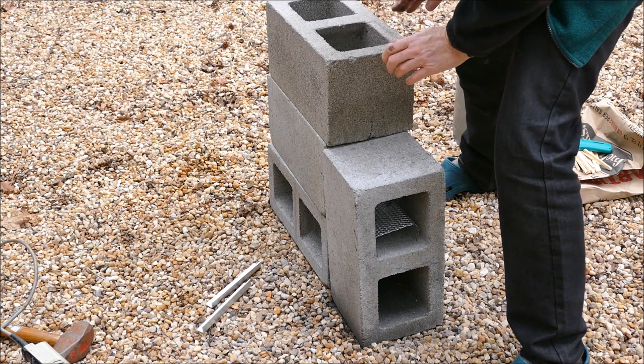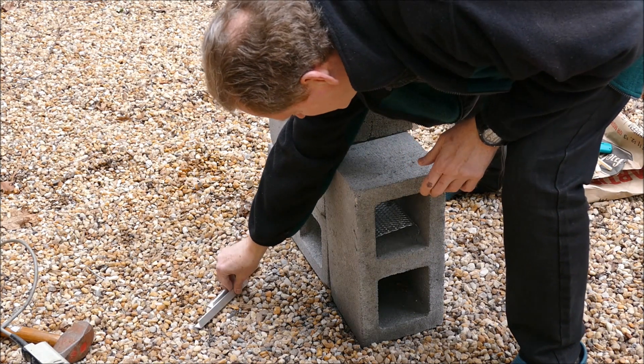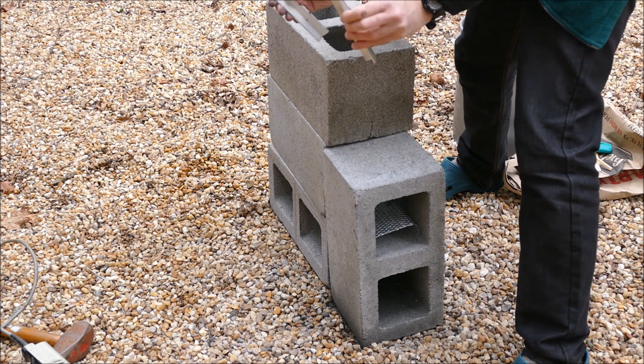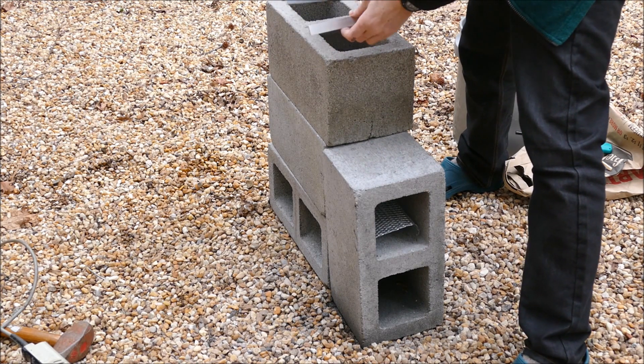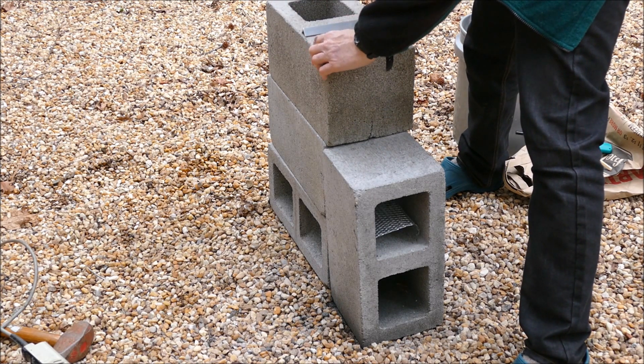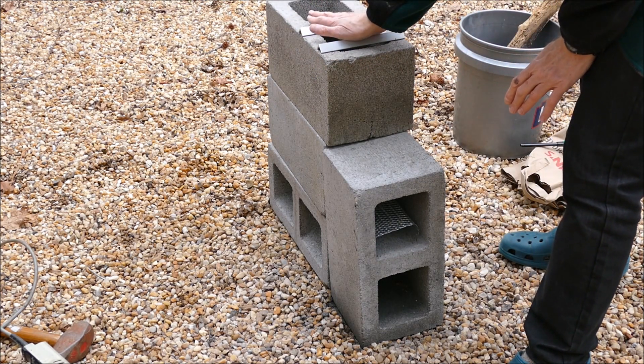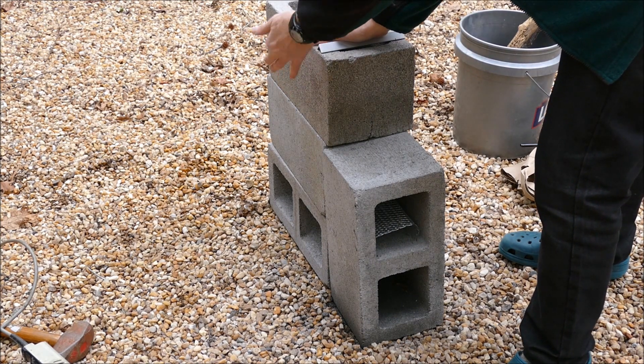The last thing is, if you put a pot right on top you'll snuff out the fire because the exhaust has no place to go. So I got these little aluminum angle pieces cut on the sides — now the pot goes on top of those and there is room for the exhaust to go out on the side.